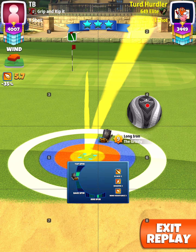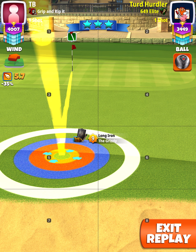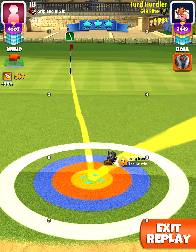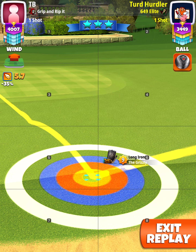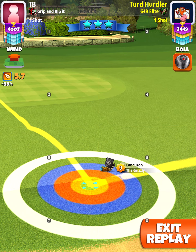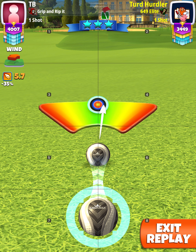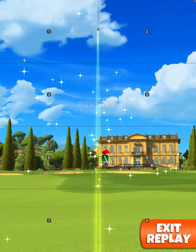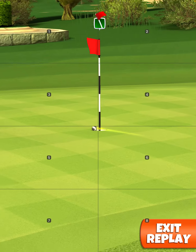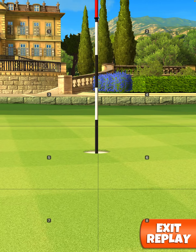Three point three bars of top spin, one right spin. Ball guideline to the hole but short of the hole — approximately, I mean the ball guideline is still pointing to the hole, still touching the hole, but not through the hole by any means. We pull our four point four rings for five point seven miles per hour, which is sixty five percent slider, minus twenty five percent elevation, and I am trying to use an 11:59 flicker. Perfect shot — we hit perfectly, bump that rough, and we drop the ball. Good luck on hole number three.